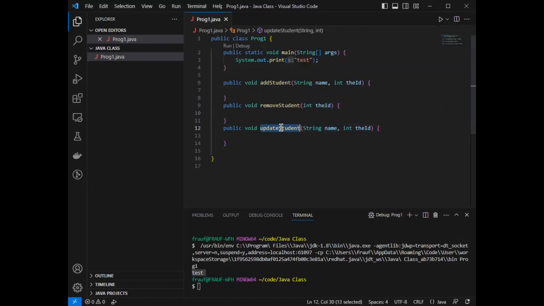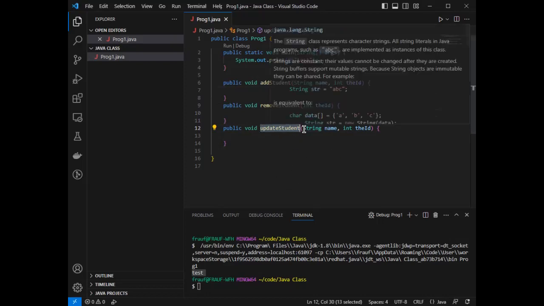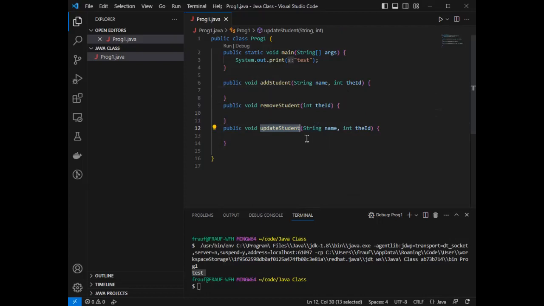Right now, I just created a simple update student function. It could be multiple things to update. Let's update the guardian information, or the phone number or address of the student. It could be different functions, or this could be one function which can take a lot of parameters. Anyway, these are all student related.